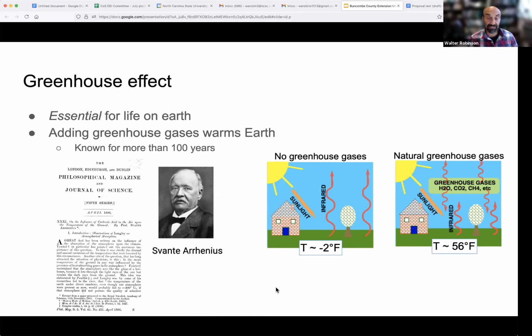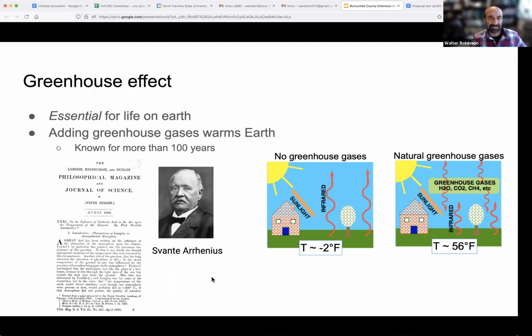Well, it's been known for a long time, over 100 years, that humans put more carbon dioxide in the atmosphere. We do that when we burn coal, oil, natural gas, and when we cut down forests. All those things put carbon dioxide in the atmosphere. If you put more carbon dioxide in the atmosphere, it makes the greenhouse effect stronger. It warms up the Earth. So way back in the 19th century, people had a general idea of this.